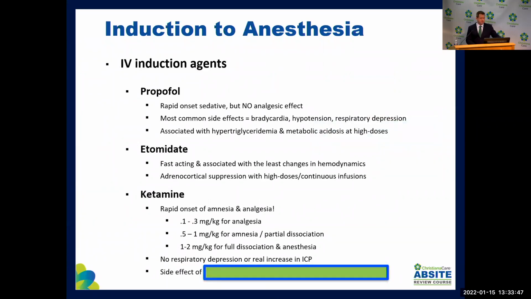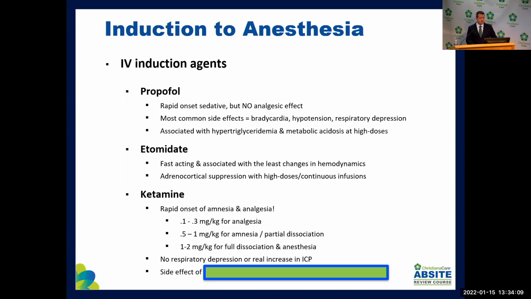All right, moving on to the IV induction agents. As your next part of your rapid sequence intubation, propofol. It is so frequently used because it's got a rapid onset as a sedative, but remember it has no analgesic effect. The most common side effects are going to be bradycardia, hypotension, and respiratory depression. This is all dose dependent. Prolonged use can also be associated with hypertriglyceridemia, and metabolic acidosis at high doses as well.